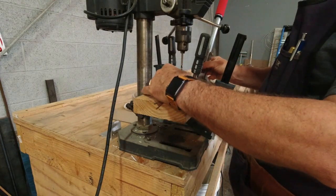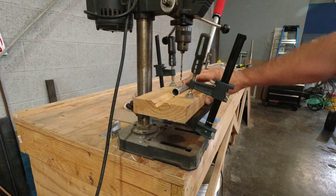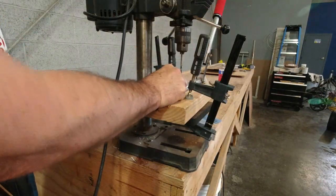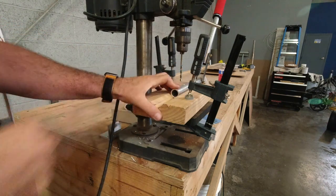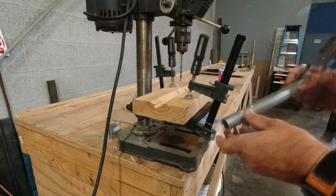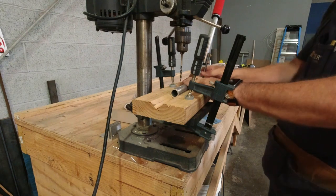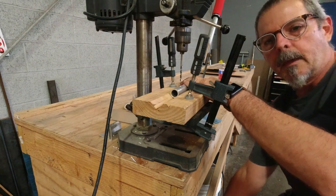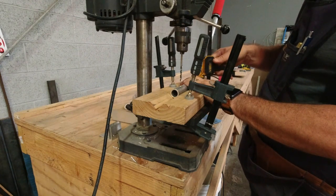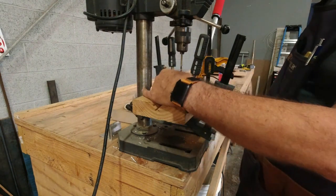All right, so what we're gonna do now, we've got our tube here, and all we have to focus on is I'm going to come to the other side, and this is another way of making sure that it stays square. It's going to be easy to find my spot. It'll be easy to find, obviously, the holes that I pre-drilled are deep enough where the drill will fall right in there. What I'm going to do here, and I know this is a lot of steps, but I think it's really important, so it's worth the effort to walk through this carefully. First of all, none of these materials are inexpensive, so I don't want to ruin any, and I don't want to start over, for sure.